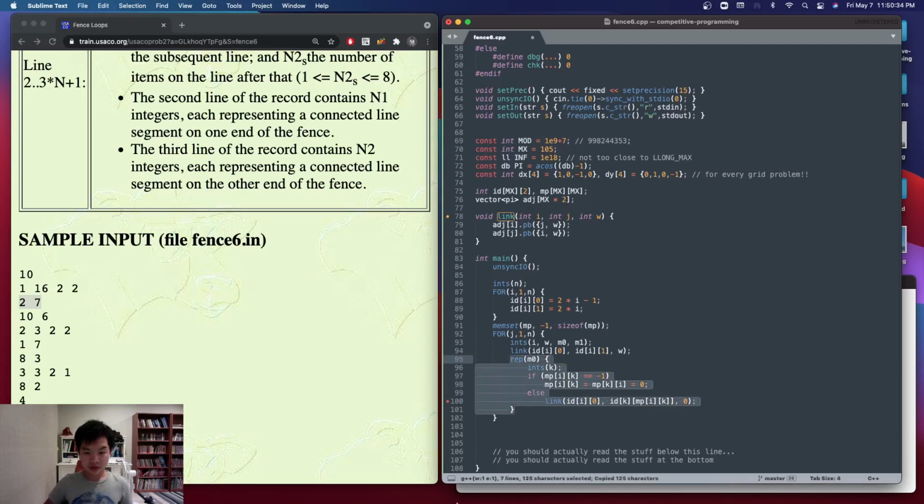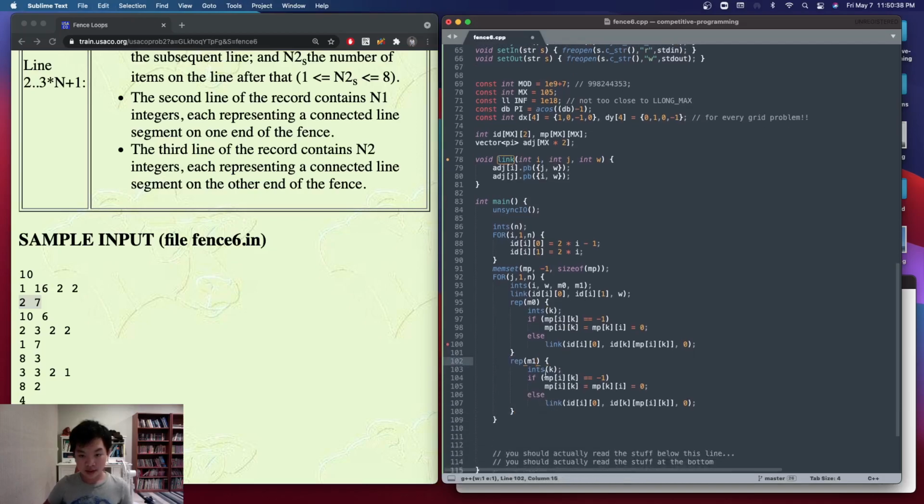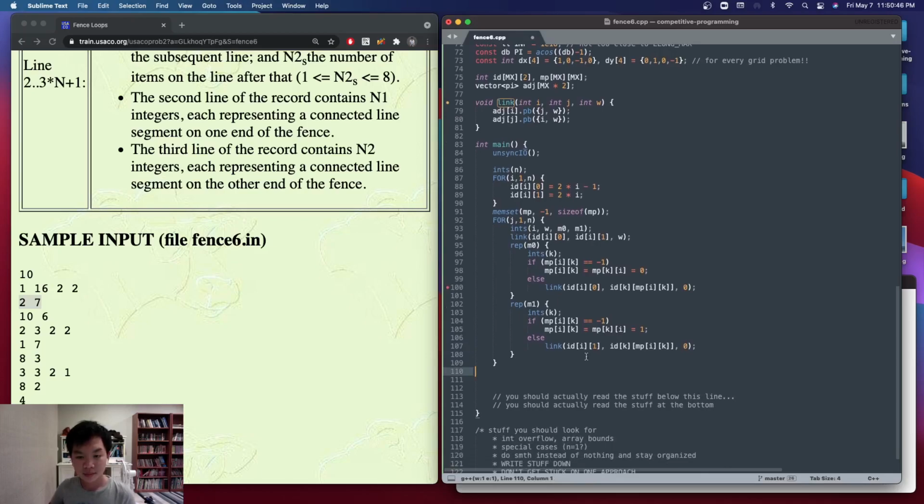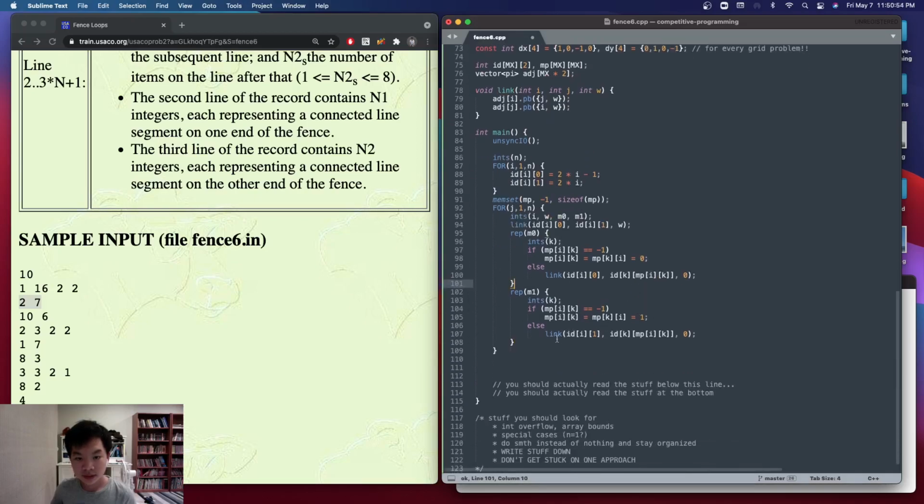And similarly, we're going to do the same for M1. So over here, we're going to set to 1, and here as well. Alright, so let's see. Link. Okay, so everything's good.